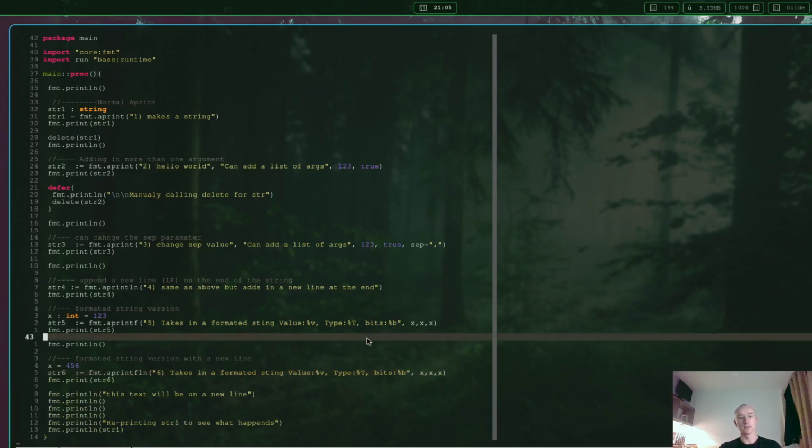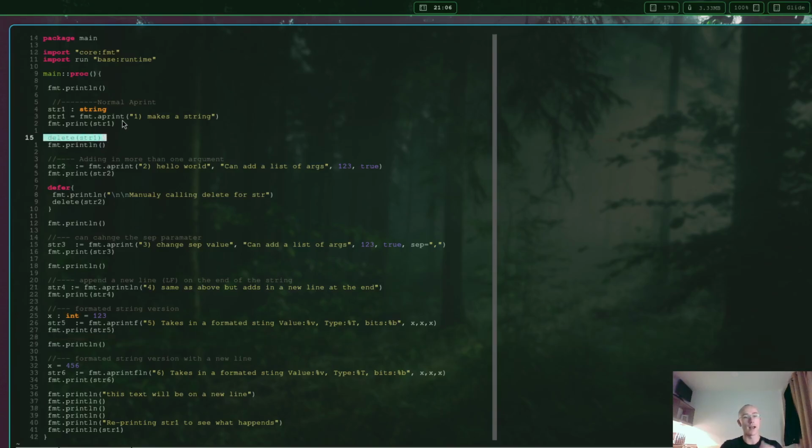As we mentioned before, because these strings are allocated on the heap, if this was a larger program, what you would need to do is delete them to manage your memory properly. So up here, you can see I delete string 1 right after we finish with it. But down here, I try to then print out string 1 to see what will happen. Will the program crash? Will the operating system go, no, you've deleted that memory, don't touch it, don't try to go there? Or will something else happen?